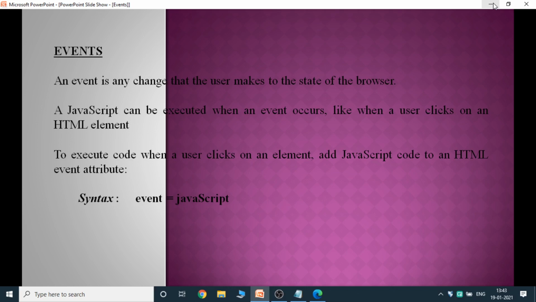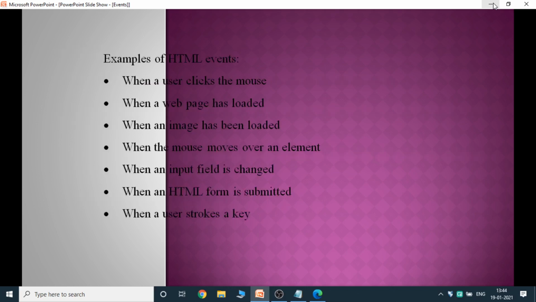To execute code when a user clicks on the element, add JavaScript code to the HTML event attribute, where we have to write this code in HTML with the event attribute, event equals to JavaScript. We are executing these events with the language JavaScript. That's why we use script tag for representing this.